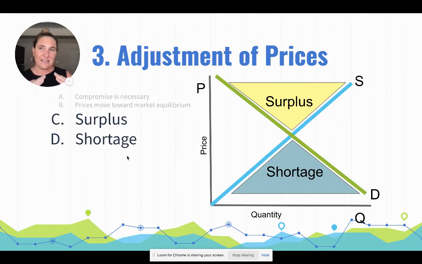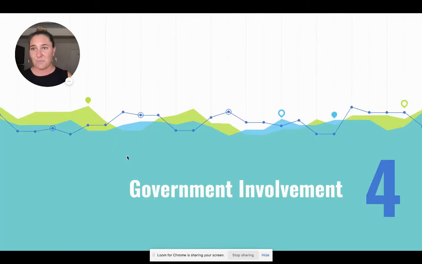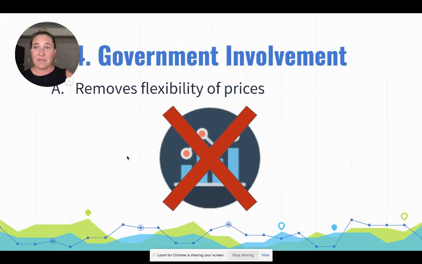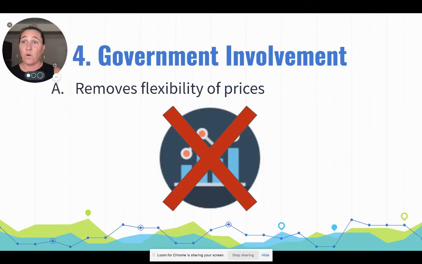And ultimately, we see that consumer demand is not being met by the existing suppliers. So we'll see more suppliers coming in, or we'll see other changes in order to get back to that equilibrium. And again, this is only temporary as long as those prices are flexible, as long as there's no outside force adjusting the prices. Speaking of outside force, oftentimes we have that government involvement. The government can be involved in a couple of different ways, but ultimately the impact of government involvement is that it removes the flexibility of those prices.